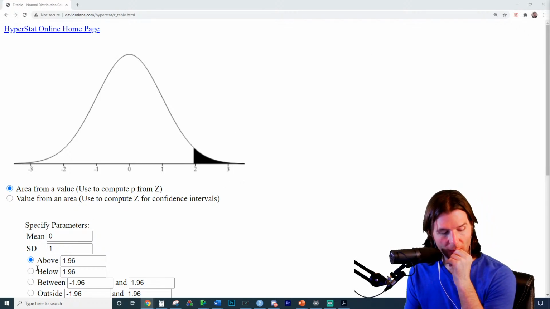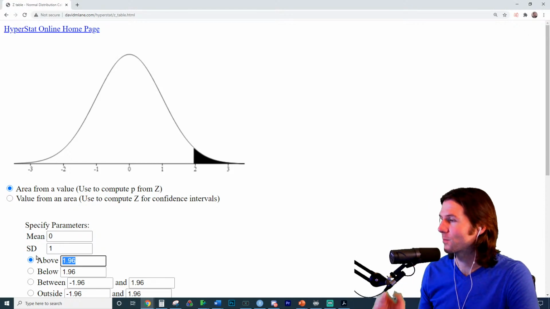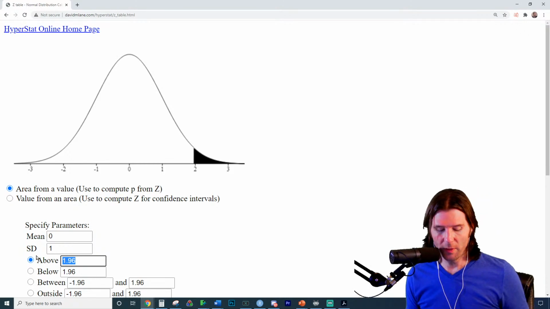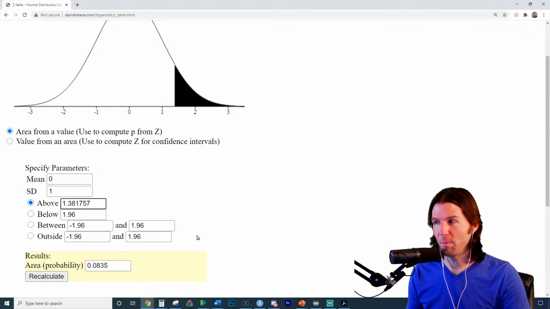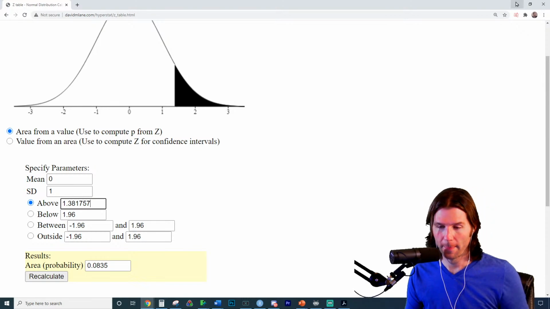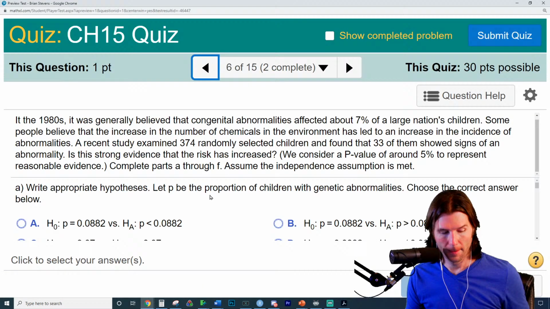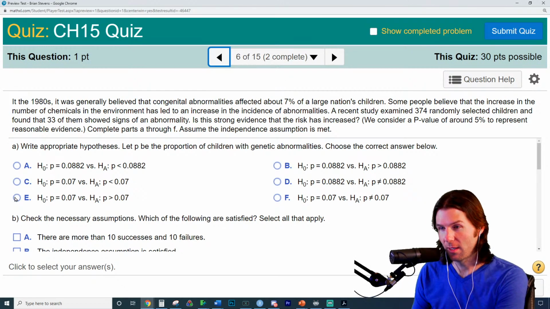So this is the greater than... What's the p-value going to be? About 0.086, I say. 0.084. So let's go ahead, and I think we've solved most of the question. Let's go look at the question real quick. And so first we needed the null and the alternative. The null has the equal sign.